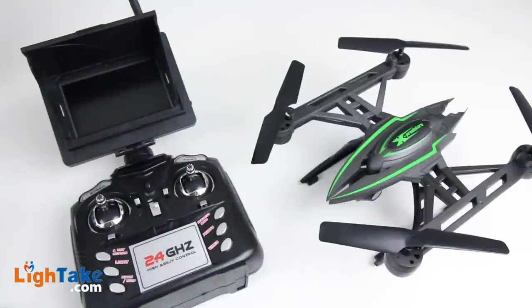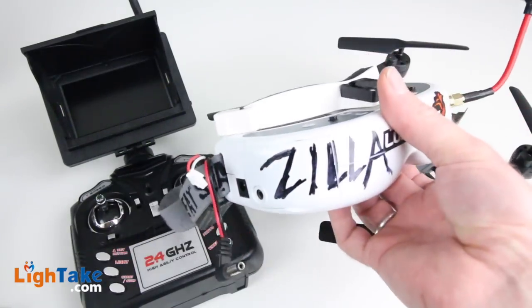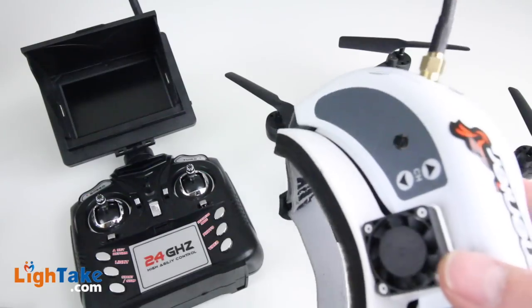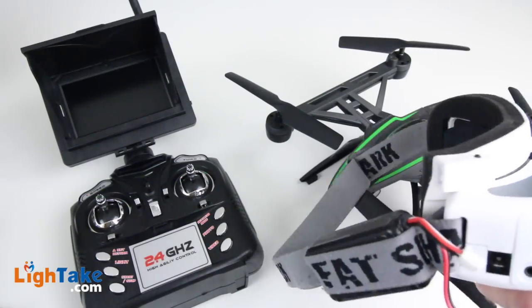So you're probably wondering what's so different about this one versus the 509G. The biggest difference is this one works with my Fatshark goggles. I have tried every micro size drone that I've gotten from Lightake and other companies around the internet to see if they work with my Fatsharks, and this one actually does. So pretty awesome. We're gonna do some flying later.